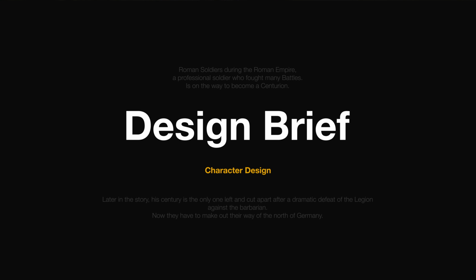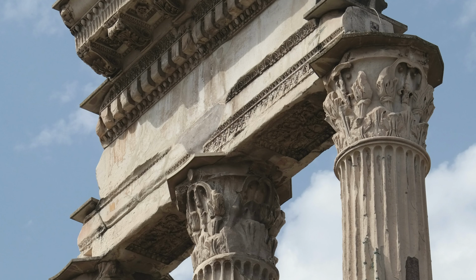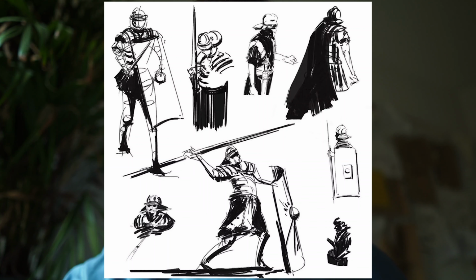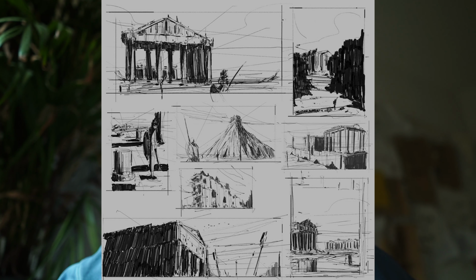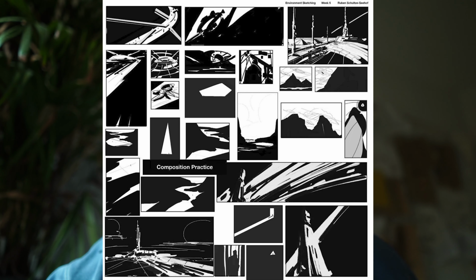After creating a little brief for myself, which type of character and narrative I want to tell in my character design, I'm in the middle of the exploration phase. I just love to do loose sketches and just having fun exploring the ancient world. No matter if you want to do character design or environments, there are so many different ways of design thinking and shape exploration.